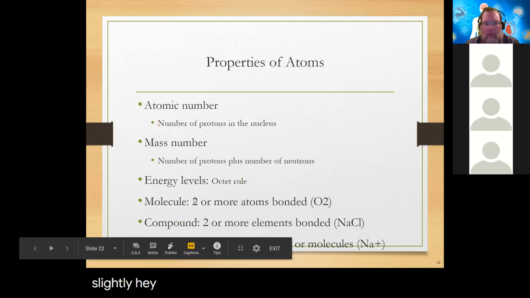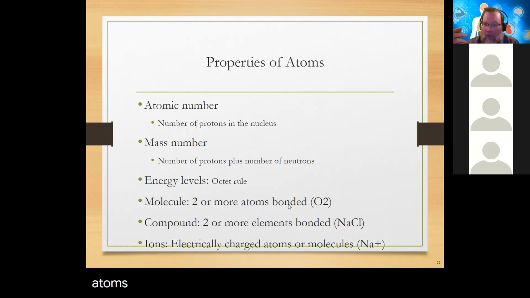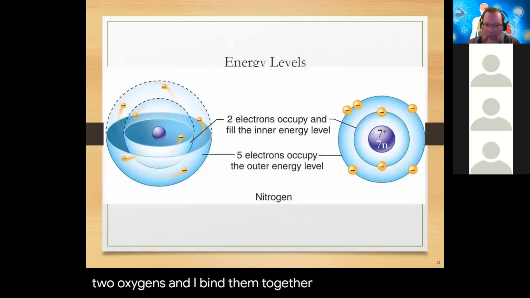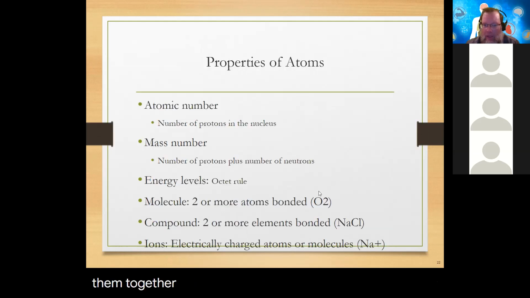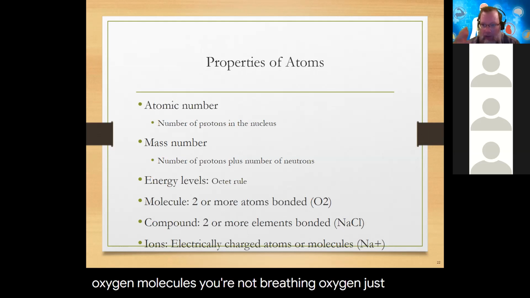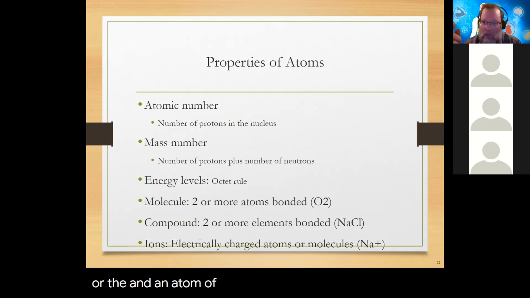Okay, so what's a molecule? A molecule is 2 or more atoms bonded together. So if I take 2 atoms of oxygen, or 2 oxygens, and I bind them together, I have O2 or oxygen. So you're breathing oxygen molecules. You're not breathing just an element or an atom of oxygen. You're breathing 2 bonded together. So you're breathing in 2 oxygens.